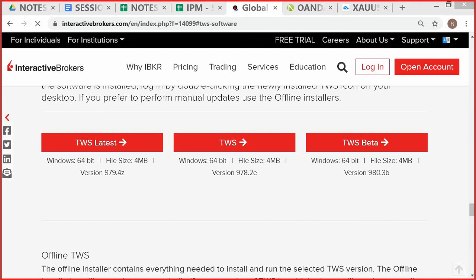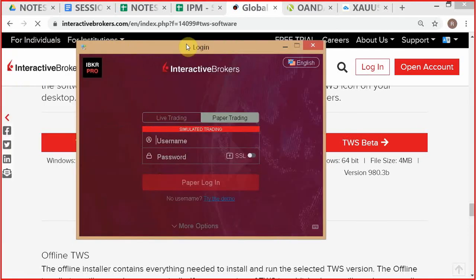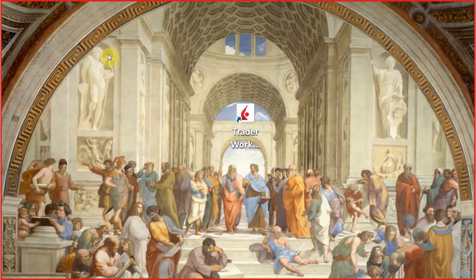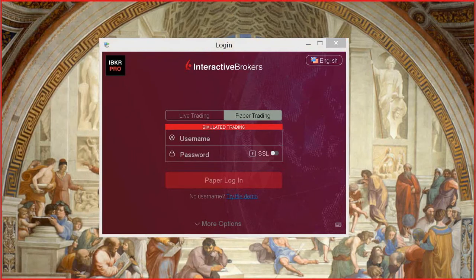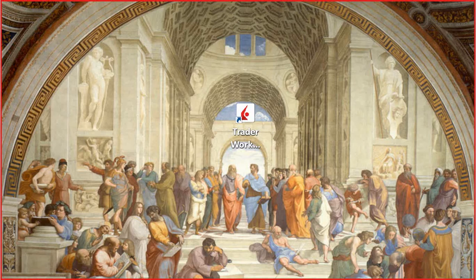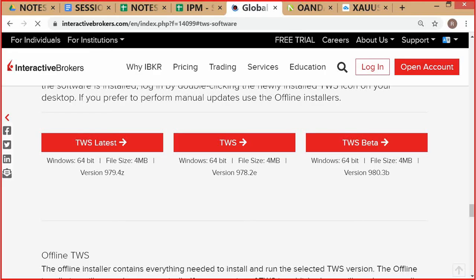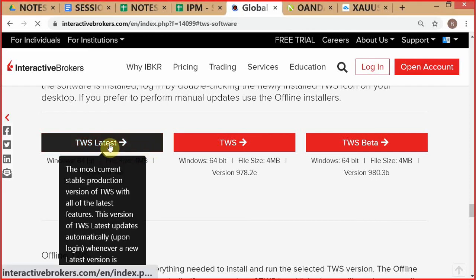Let's see what happens. Once you click that, you get a screen like this. Let me bring this here once again. Yeah, this is what you get. Let me try and get in. So you enter your username and password. Once you enter them, it will start logging you in, and that takes a little bit of time because it's very heavy software. Then you'll come to the interface, and I'll show you what you have to do.